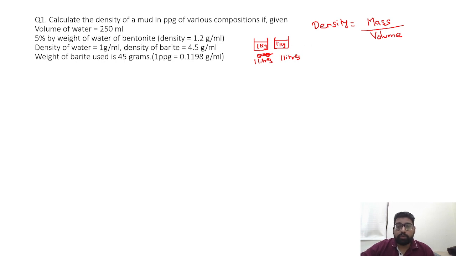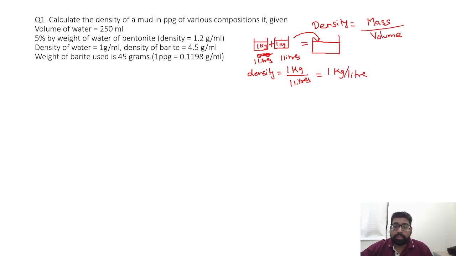Now what I do is I take these two buckets and use a bigger bucket. I pour this into the bigger bucket. So if you look at the density, what is the density here? Density is 1 kg upon 1 liter in both cases. So for both cases, we have density as 1 kg per liter.